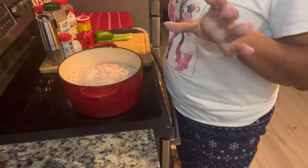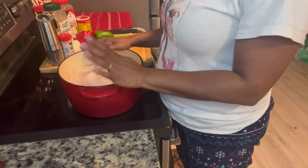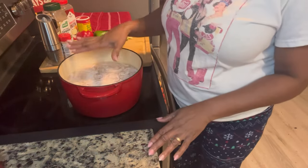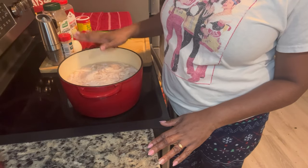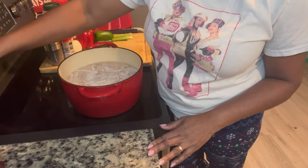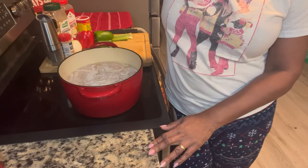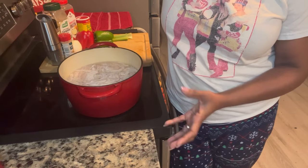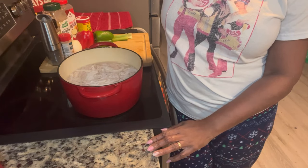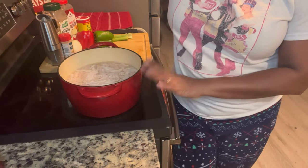Okay, you guys. So our next step, I already took the liberty of cutting up the chitlins off camera just to save some time. And I have just plain water, just enough to cover. I am not going to season them or do anything right now. I'm going to give this a nice hard boil, let them boil for about half an hour. The purpose of that, you guys, is to get some of that grease from the chitlins off of them, so they won't be greasy when we eat them. So we're gonna get that on a rolling boil.